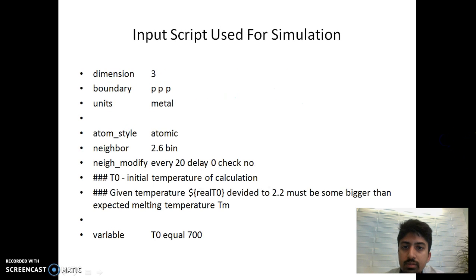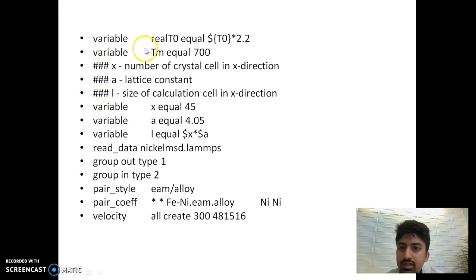For molecular dynamics, there is open source software like LAMMPS. This is the LAMMPS code, the input script. We need to provide an input file for the simulation along with the LAMMPS system file, and we get the desired output results. We first need to define the geometry of the material, the dimension, the boundary, the units, the atomic style, the neighbor. The temperature is a variable here. These are the syntax LAMMPS generally uses, and this is where we give the EAM file. We need to have an EAM file along with the input script for this particular simulation to work.